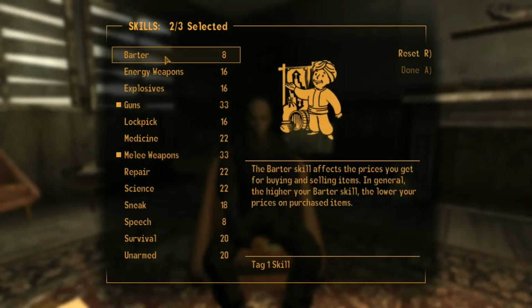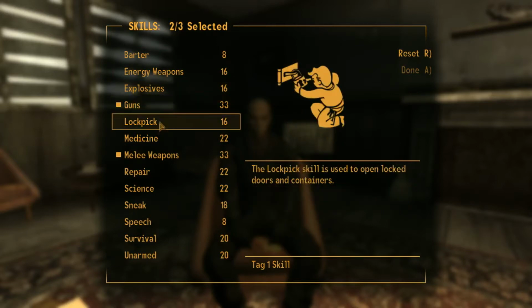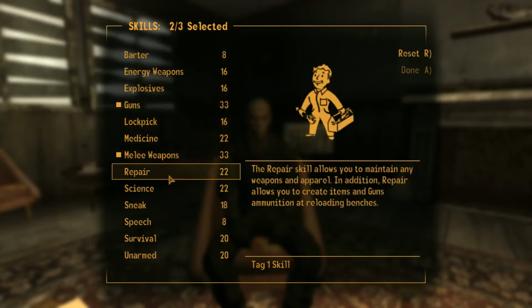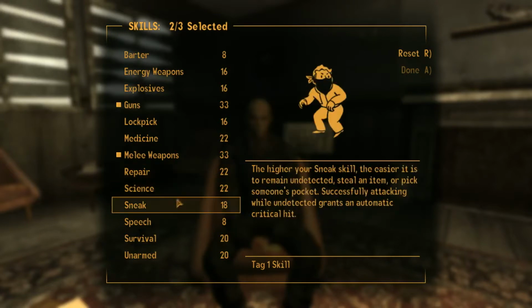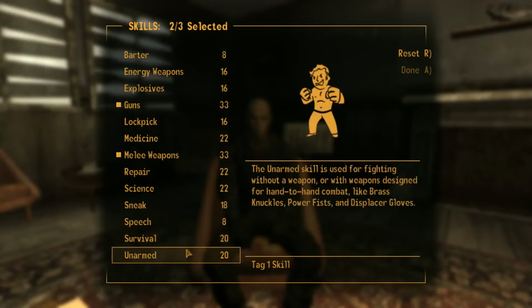Now, barter I don't think will be too useful. Energy weapons won't be. Explosives won't be. Lockpick could be. Medicine also could be, maybe not as much as lockpick. Repair could be. Science, I usually would go for science, but on this playthrough I've gone for melee weapons, which is a little bit different. So I kind of want to use that third tag for something else. Sneak I don't really use. Speech isn't too useful. Survival's okay, and so is unarmed.